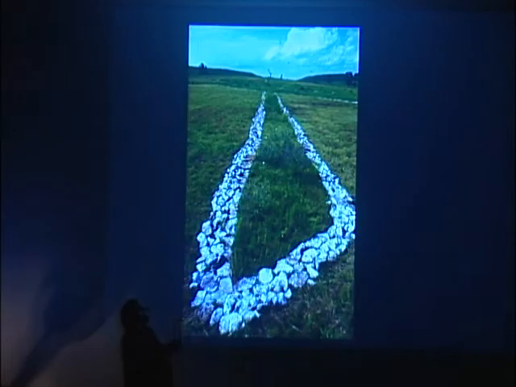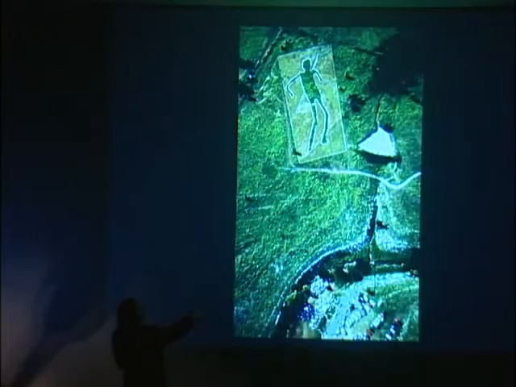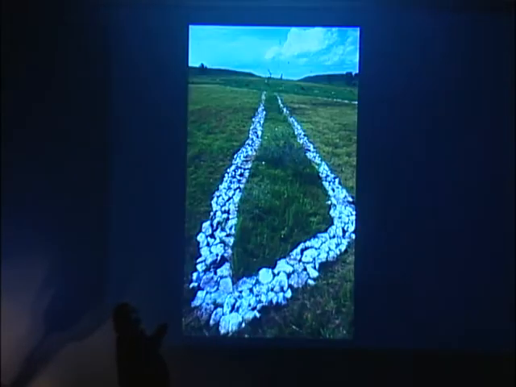And then the piece was created out of stone, so that's the spear point sticking down there. That gives you an idea of the size. So we just moved stones around, and that image, I presume, will be there until the cows knock it off. But that was a fun piece.